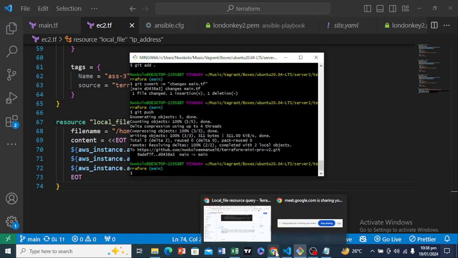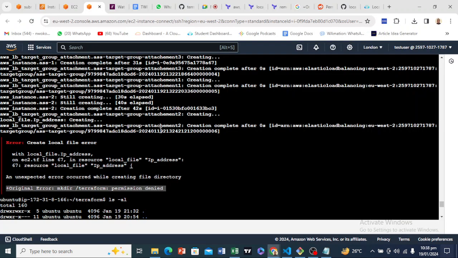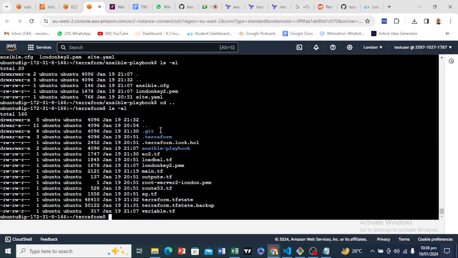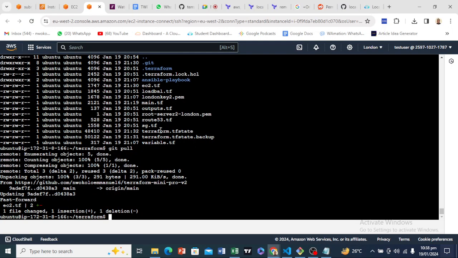Okay, so we can do a git pull again, and we can run our Terraform.